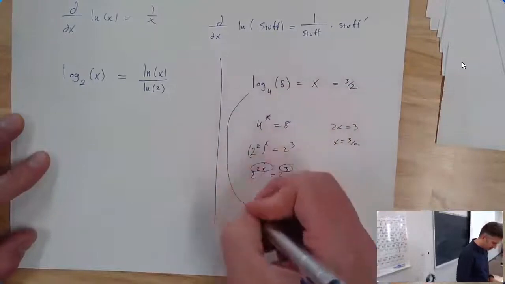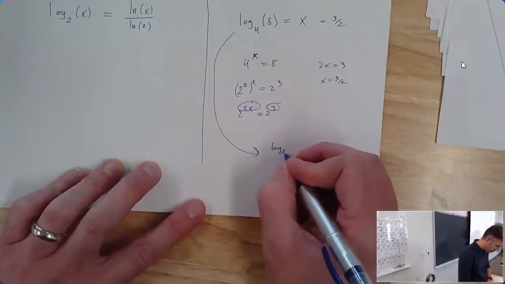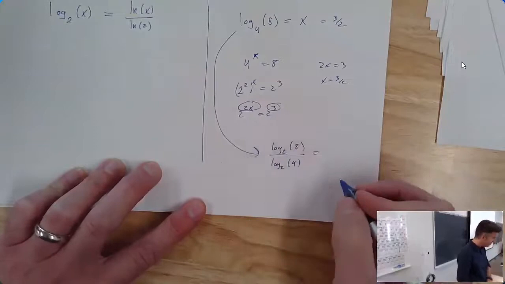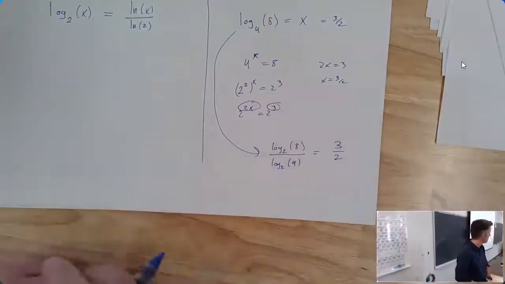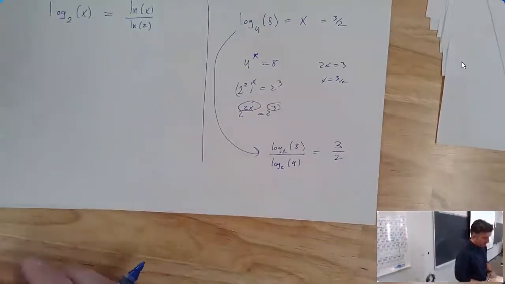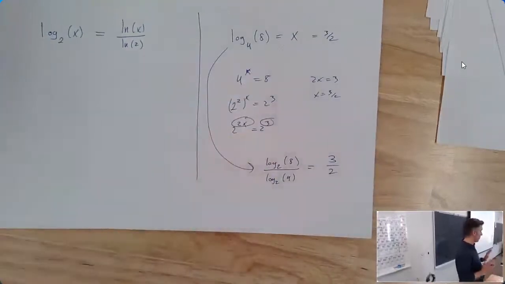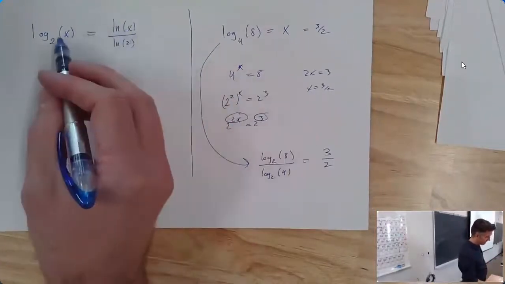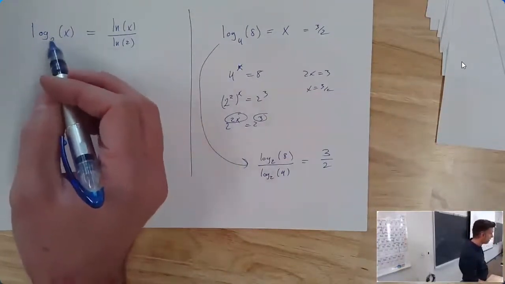But the other way of getting there is using the change of base formula and saying, oh, well, I'm just going to use base 2. And it's going to be log base 2 of 8 over log base 2 of 4. Log base 2 of 8 is 3. Log base 2 of 4 is 2. The reason I'm mentioning this is not because I really care about this, but just because I want you to see the change of base formula works. Pick whatever base you want, log with that base of the top thing, or the thing that looks like it's higher up, over log of your new base of the previous base.